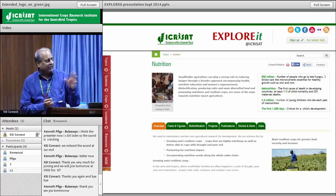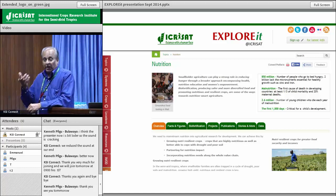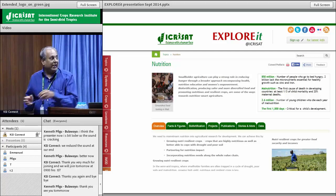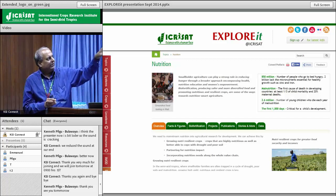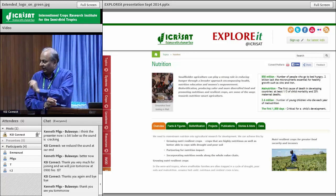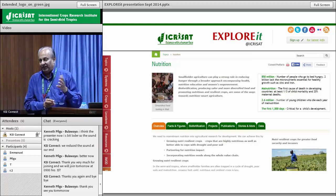There are other issues too. When you harvest information from one platform to another in a very raw format, the character set used in one platform is not fully compatible with the character set of the other, and you may end up with distorted information. For example, a euro sign may appear correctly in ResourceSpace or YouTube, but here it may show up as a different symbol. So these were the challenges.